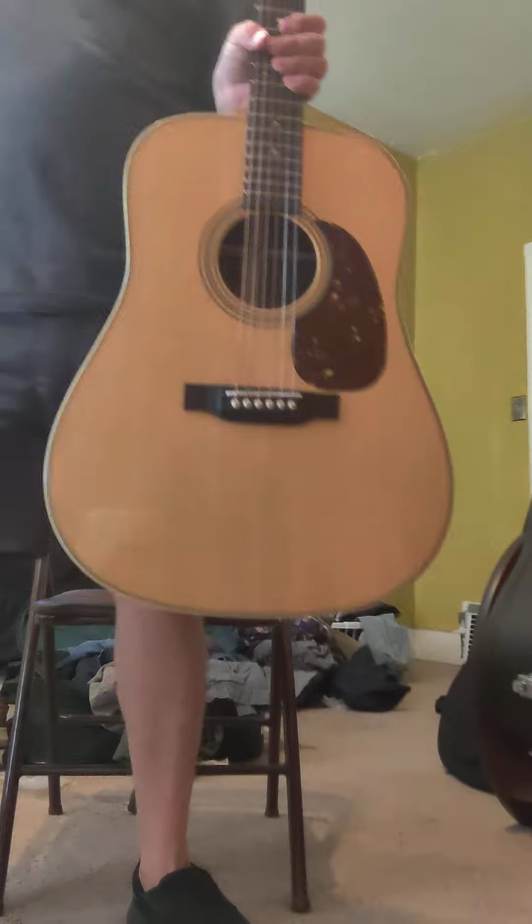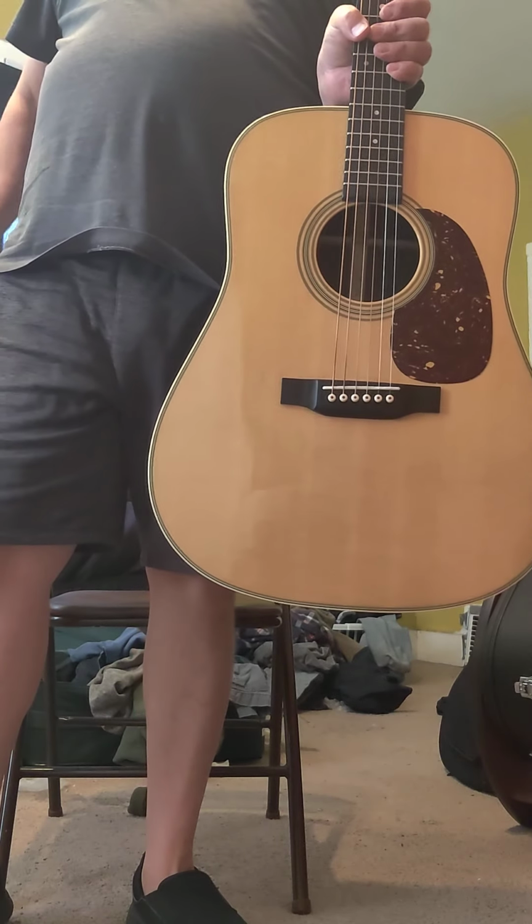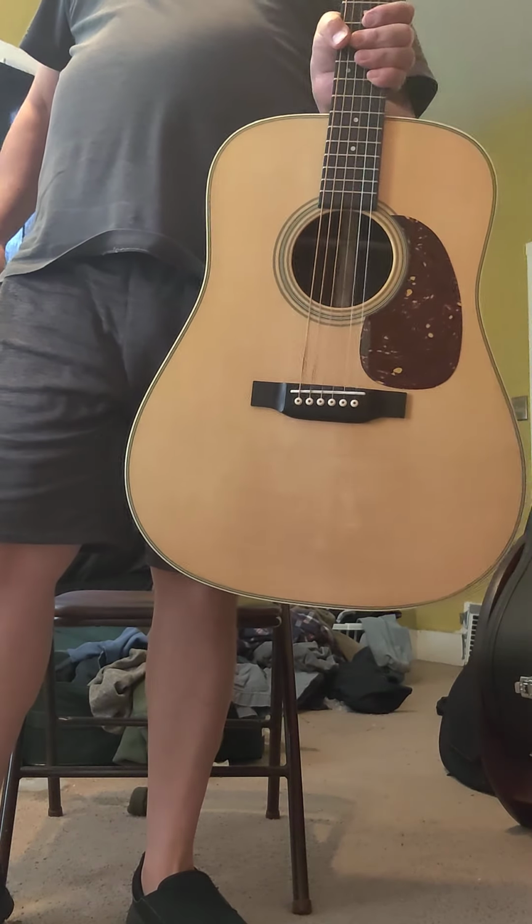Play this guitar more so I get used to the feel of it. I kind of baby it and keep it in the case because it's going to be my retirement guitar. All right, well, thanks for listening to me blabber.